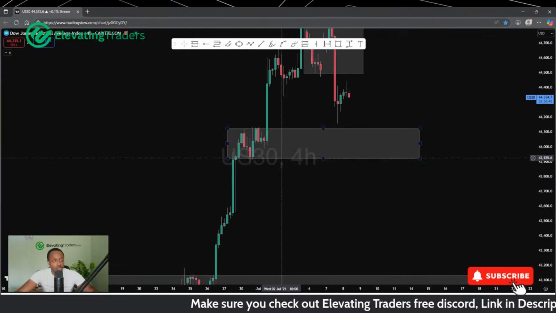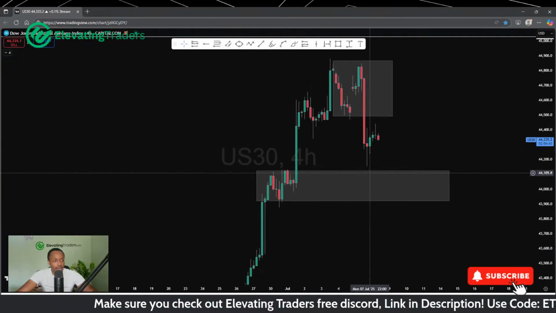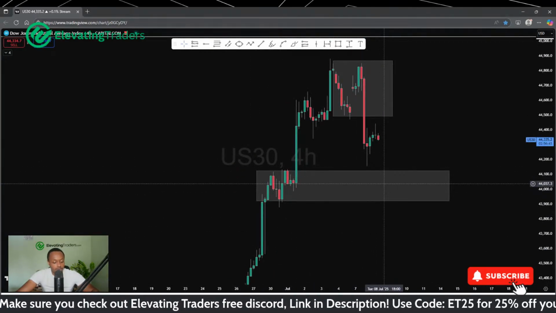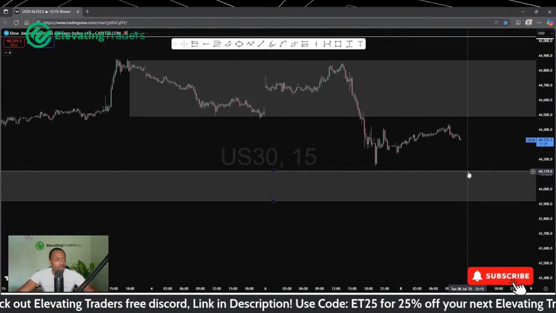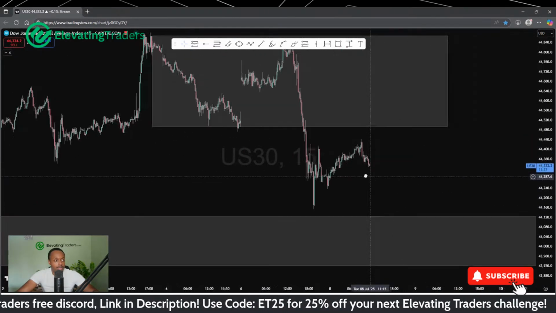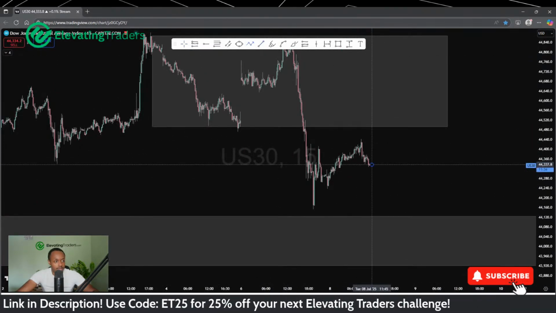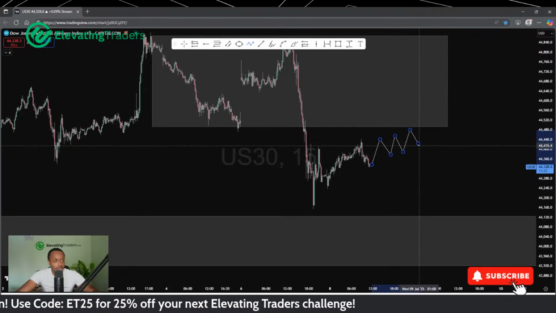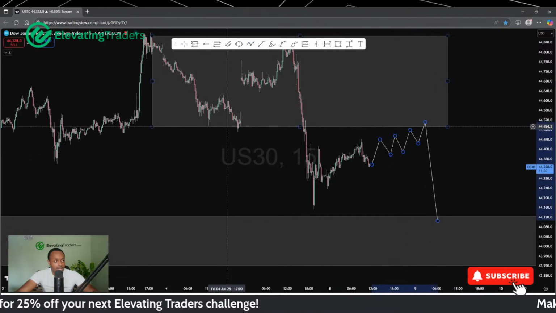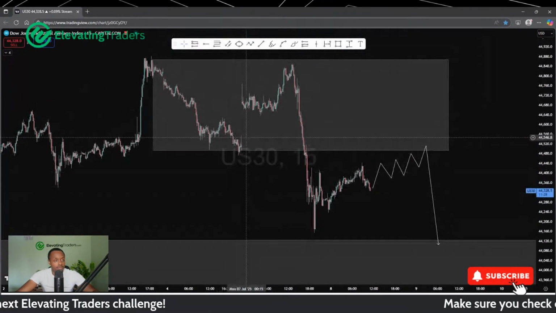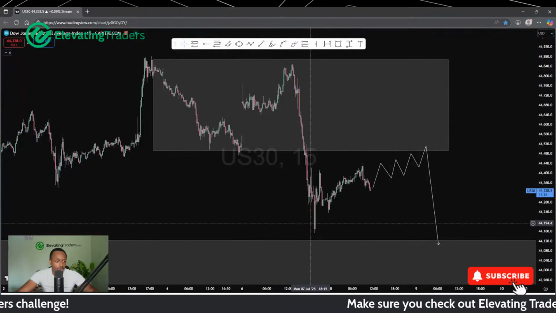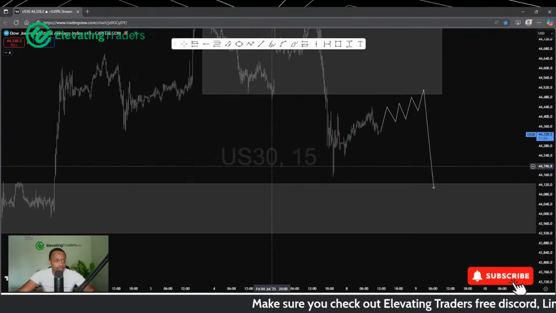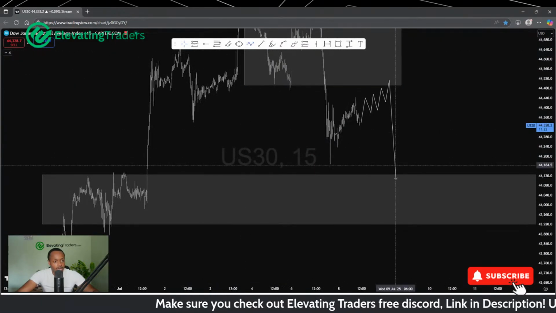I think this is a more realistic situation, and we're not too far away. And there might be some nice shorts to take as well. So from a 50-minute perspective, I like the idea of shorts on US 30 at the moment. I think that's the play for US 30, and perhaps a retest of this zone or retest of that low, just looking to continue that momentum from yesterday. And then we'll see how price reacts here.